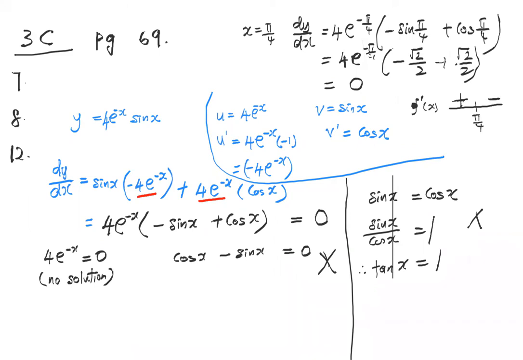Are you clear? For this case, you don't have to do the solving like that, if the question asks you to show. So now, but I'm going to continue how to work from here. If the question asks you to find, then what to do? So there are many answers for this. Do you agree? Yeah, if without ending. So tangent what will give you 1? Pi by 4.